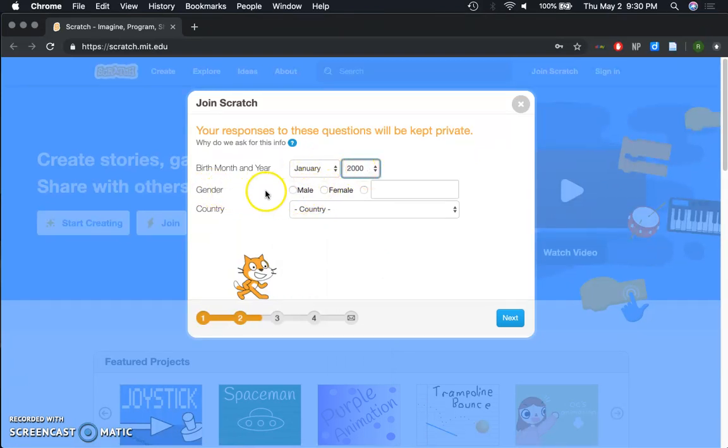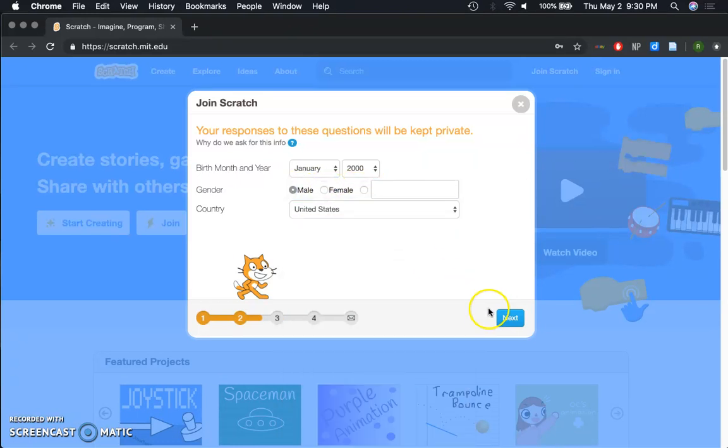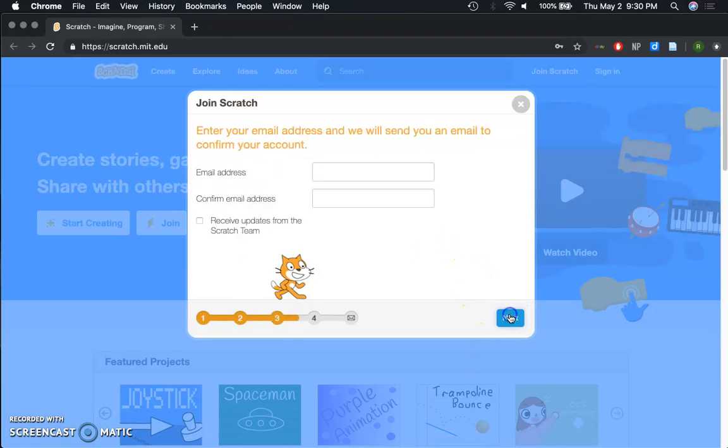And it's also going to ask for your gender. So you could choose male, female, or if you identify otherwise, you go ahead and type it in. And it's going to ask you what country you live in, and that's mainly to translate things to different languages. Hit next. And then it's just going to ask for your email, and then it's going to confirm.